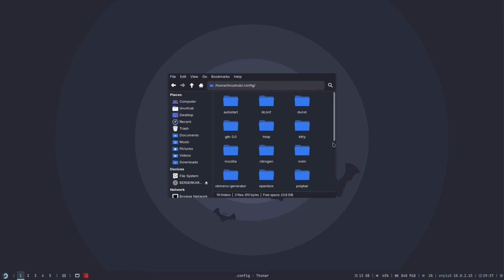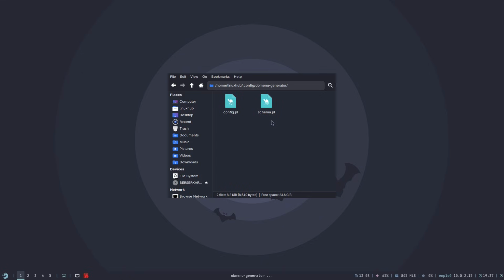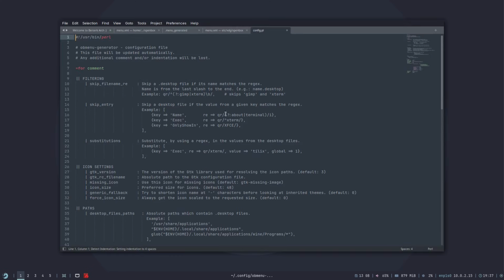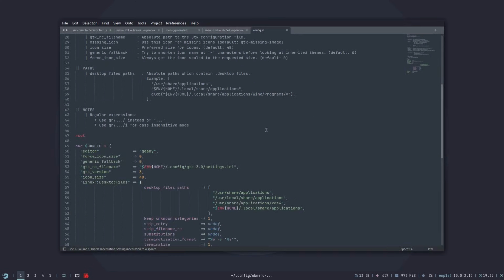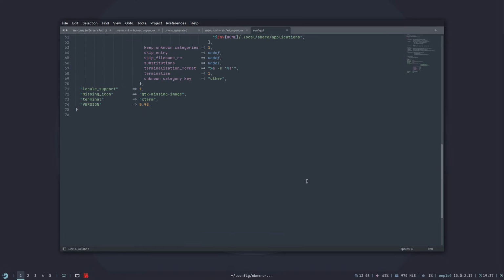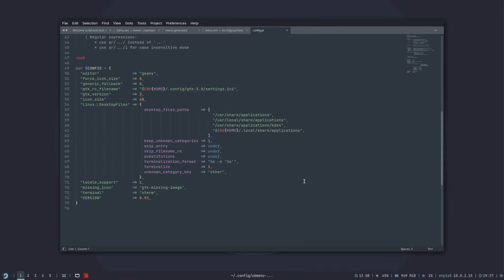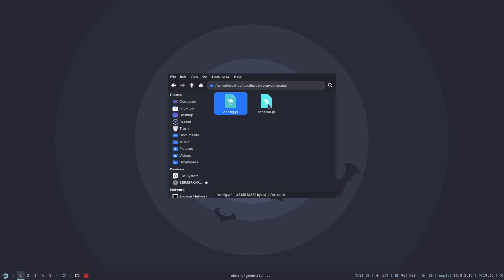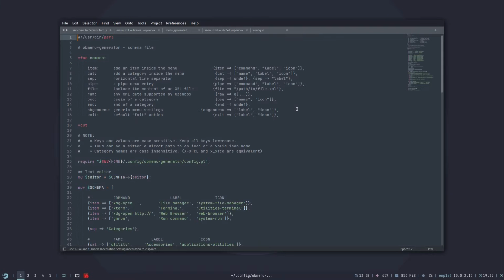Let's see right here. Obmenu generator. Duh, it's been right here the whole time, and I'm over there looking at something else. Go figure. All right, so let's take a look right here. Editors, yeah. Now let's take a look at schema. All right, command, label, icon.